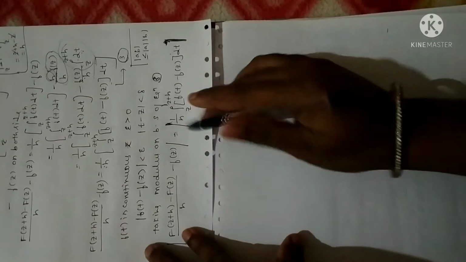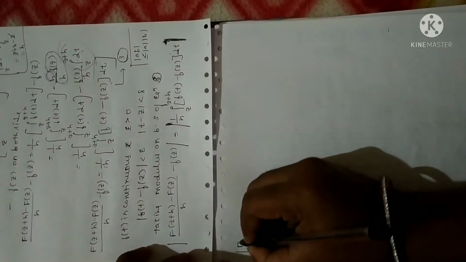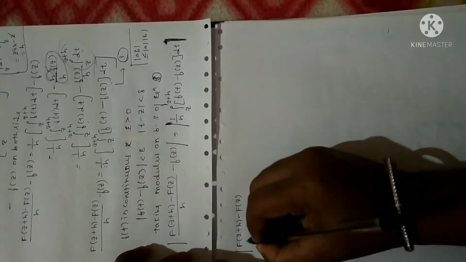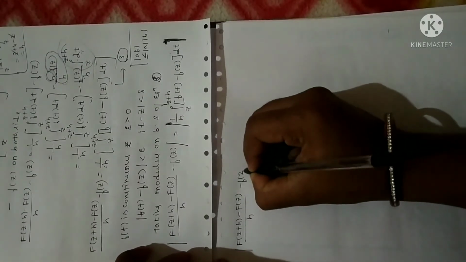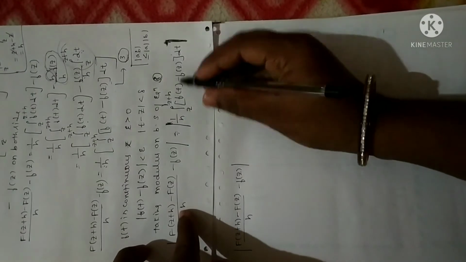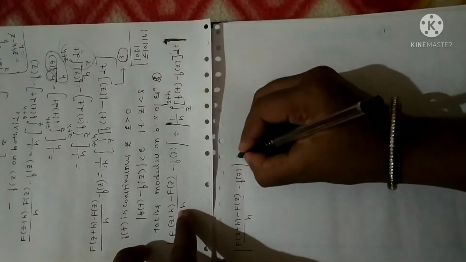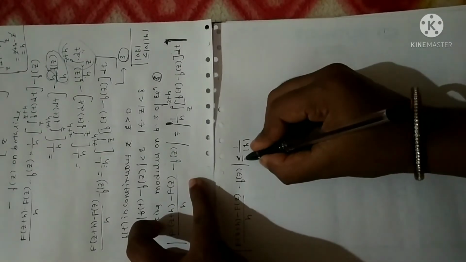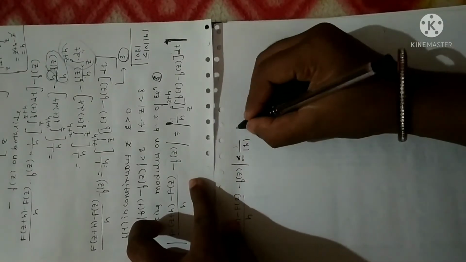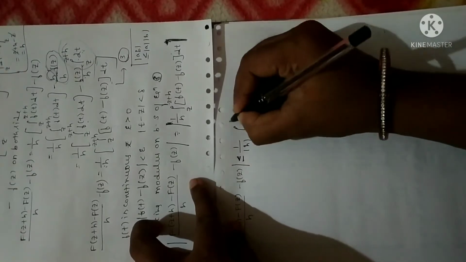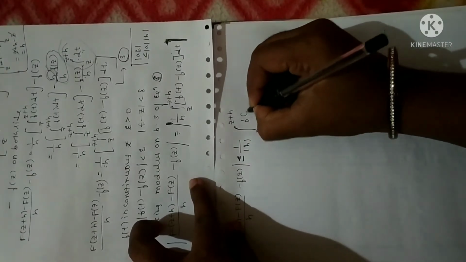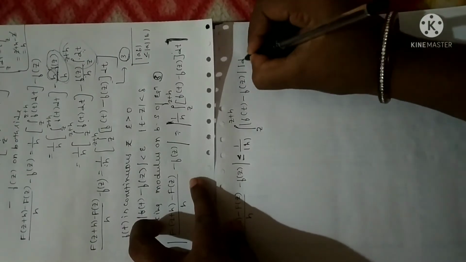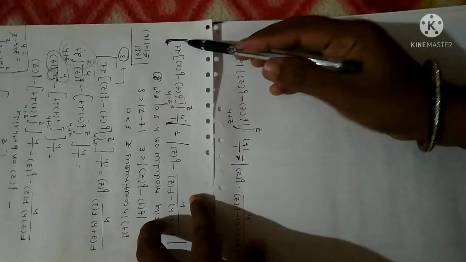Now how can I write this step? See here, I am going to write the LHS term as it is: modulus of f of z plus h minus f of z divided by h, minus f of z. Now I am going to split the modulus, so what can I write? Less than or equal to 1 by modulus of h, splitting it for each and every term, that is why I have written less than or equal to. Now let me write the integral from z to z plus h of modulus of f of t minus f of z into modulus of dt. I have split it into 3 terms.